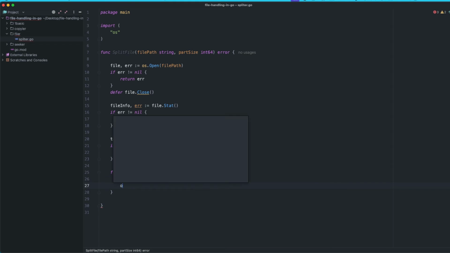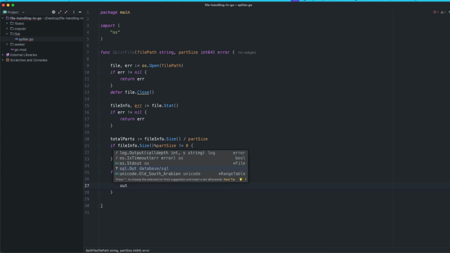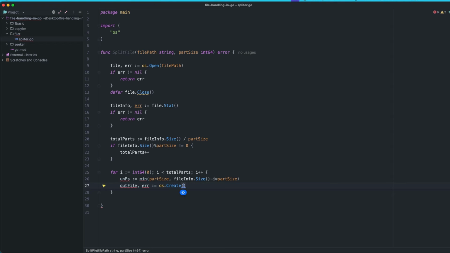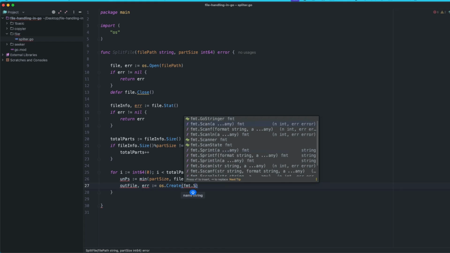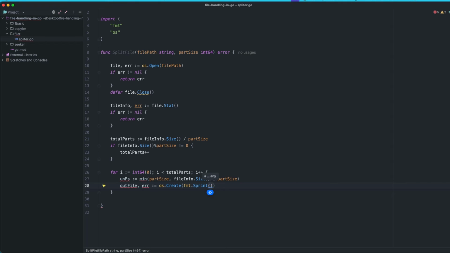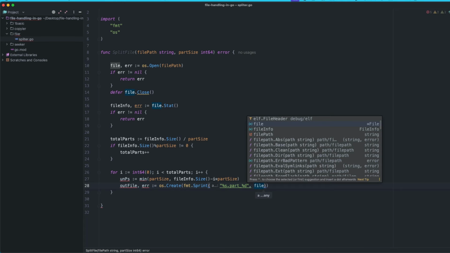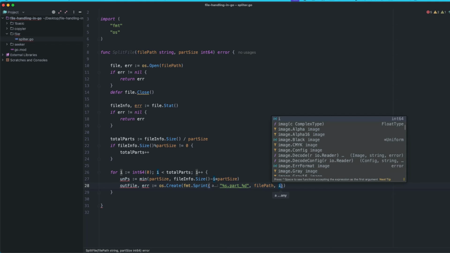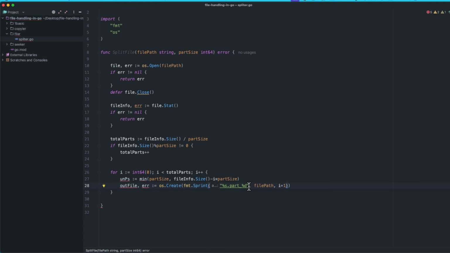Now the file that we want to put outside each of the parts, I'll call it out file, error, os.Create. We need to format it a little bit, so I'll use Sprintf here. It's going to start with some name dot path underscore %d. So that will be the file path itself, basically the name of the file. And i plus 1 will be like path 1, path 2, path 3, like that.